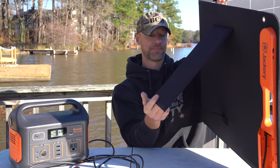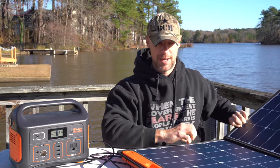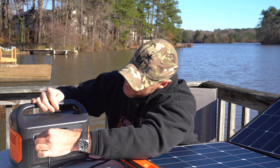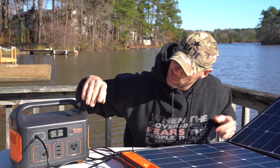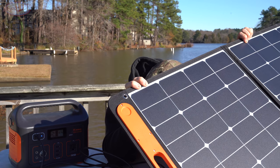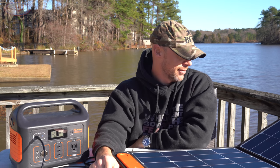When we open it, it's a pretty good design. You open this little button and the magnetic closure releases. These are the legs that put it at the angle — they come out like this. You lay it down and point it at the sun at the best angle. At that point you just put the red into the red, black into the black, and plug it into your input. You can see that changing the angle makes a real difference: at a bad angle with my hand covering it we're getting about 14 watts, but pointing properly at the sun we're at 45-46 watts. The angle really matters, but this is free energy.